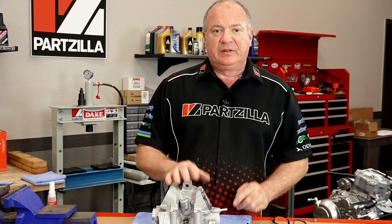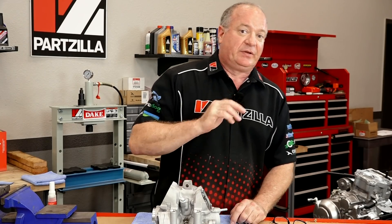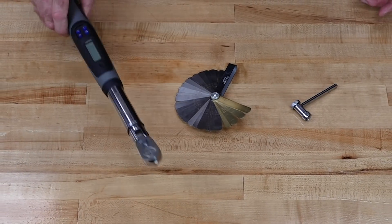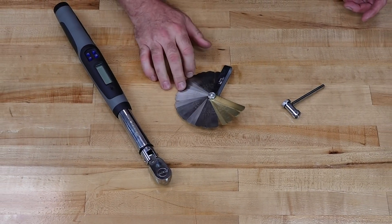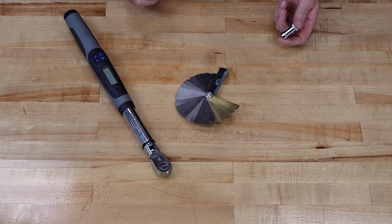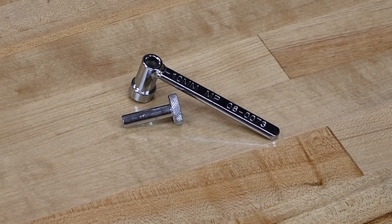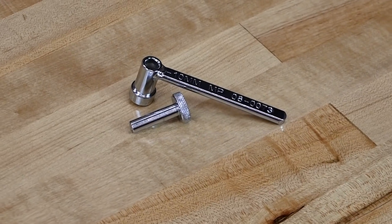The special tools are really going to be a short list this time, but let's go take a peek at them. You'll need a good torque wrench, a set of feeler gauges, and if you want to make your life a whole lot easier, go ahead and pick up one of these little adjustment tools — it is so easy to use as you will see. Now that we've got our parts and special tools assembled, we can head over and get this little project done.